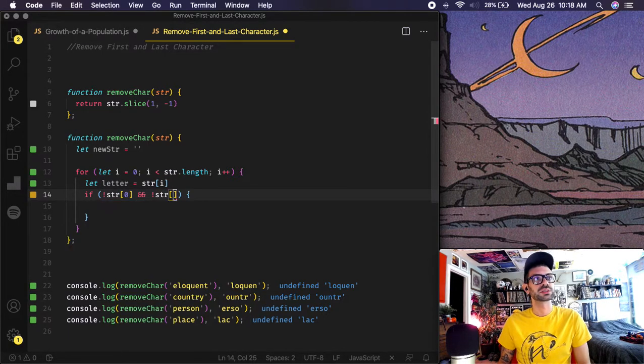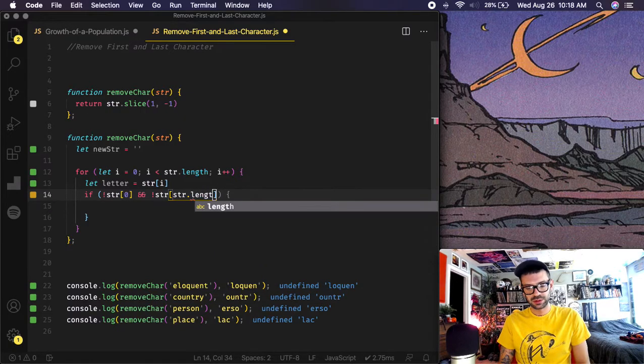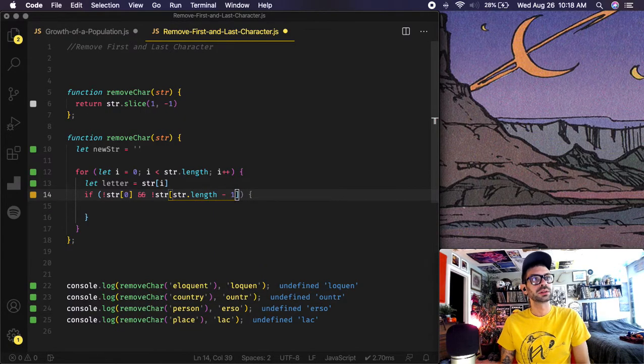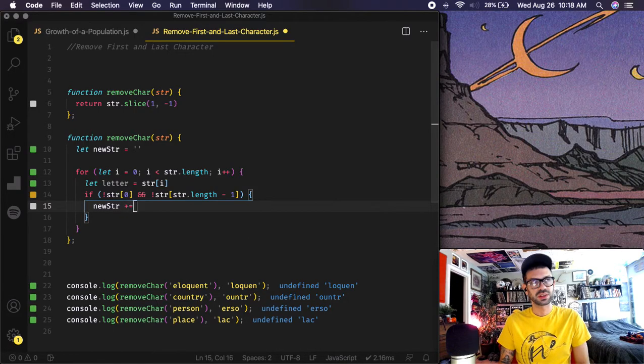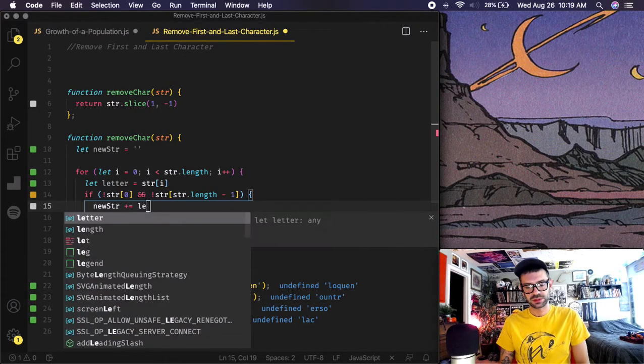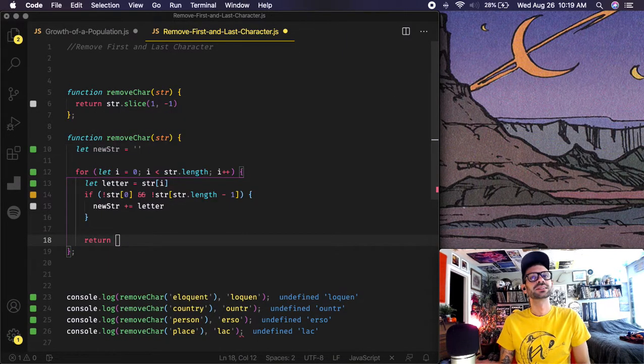I have no idea if this is gonna work. At string dot length -1. New string plus equals letter. Is this gonna work? I don't think so. We'll see.